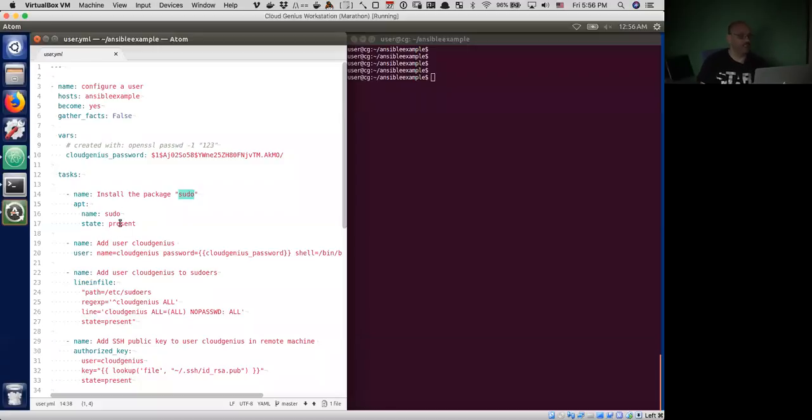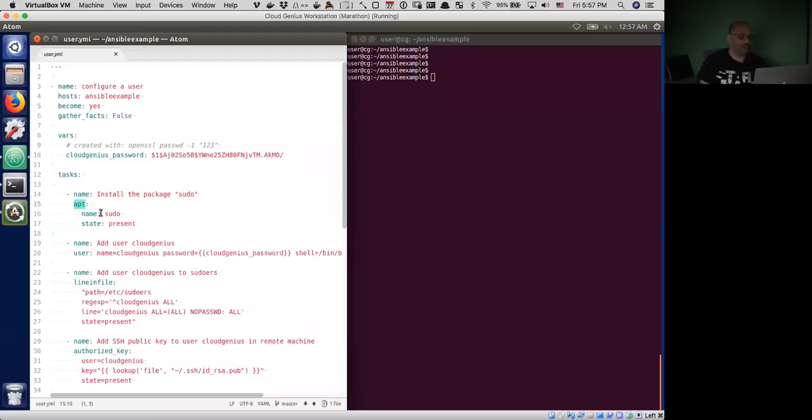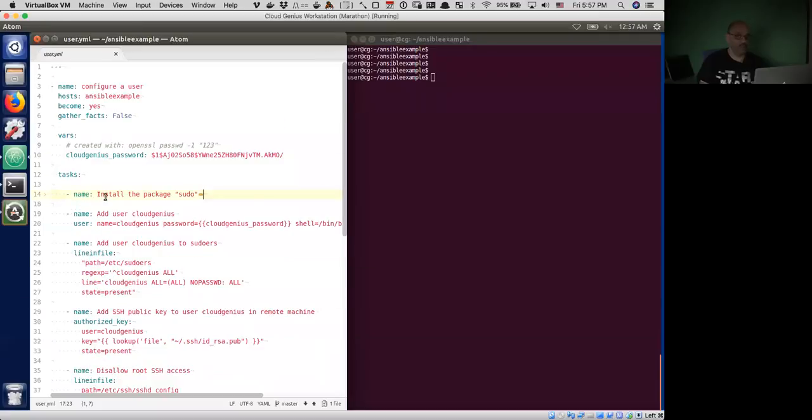So if you want this to run on a Debian machine, then you need to have this task, because it will install the sudo package, which is not there by default in Debian operating systems. That's why you have this action, which is not strictly necessary for an Ubuntu machine, because Ubuntu already has the sudo package installed and present. So we don't have to worry about this piece of action currently, because we have chosen an Ubuntu machine.